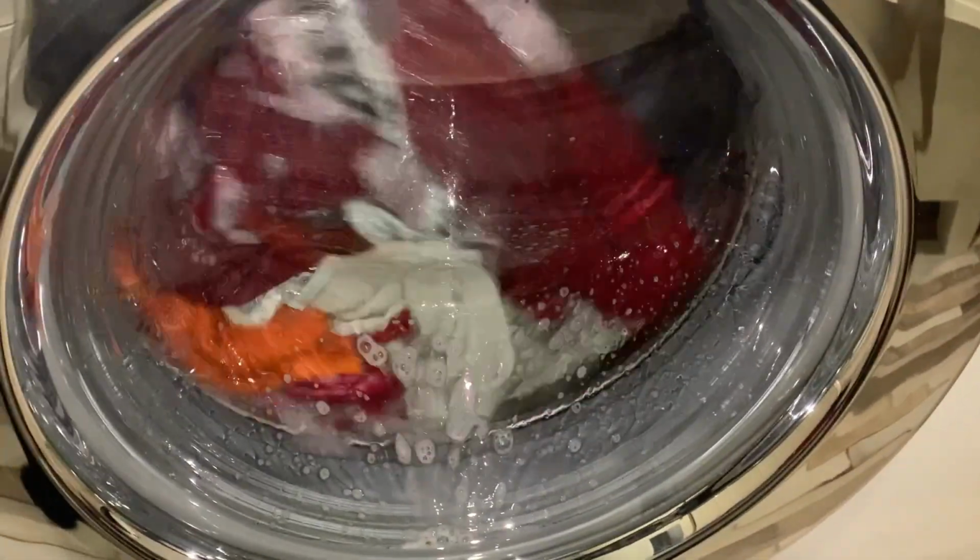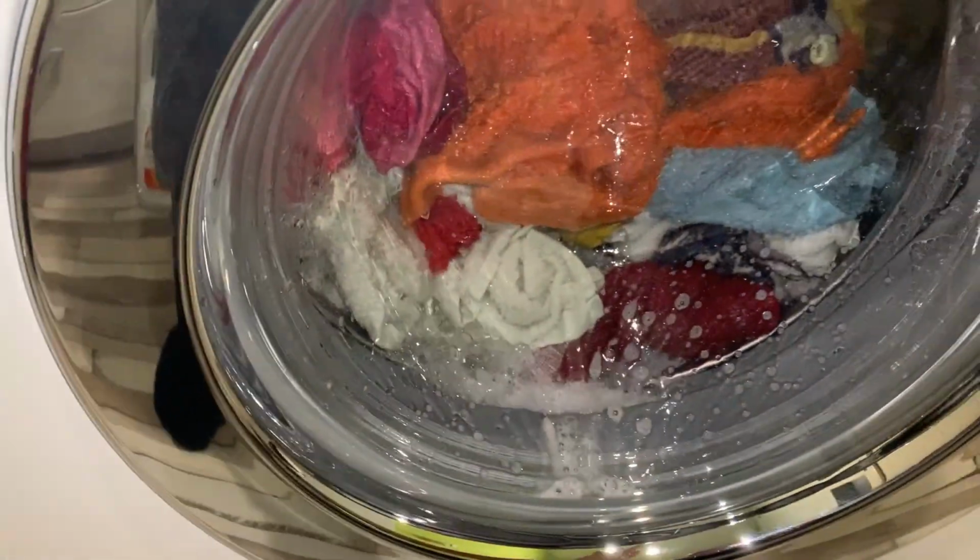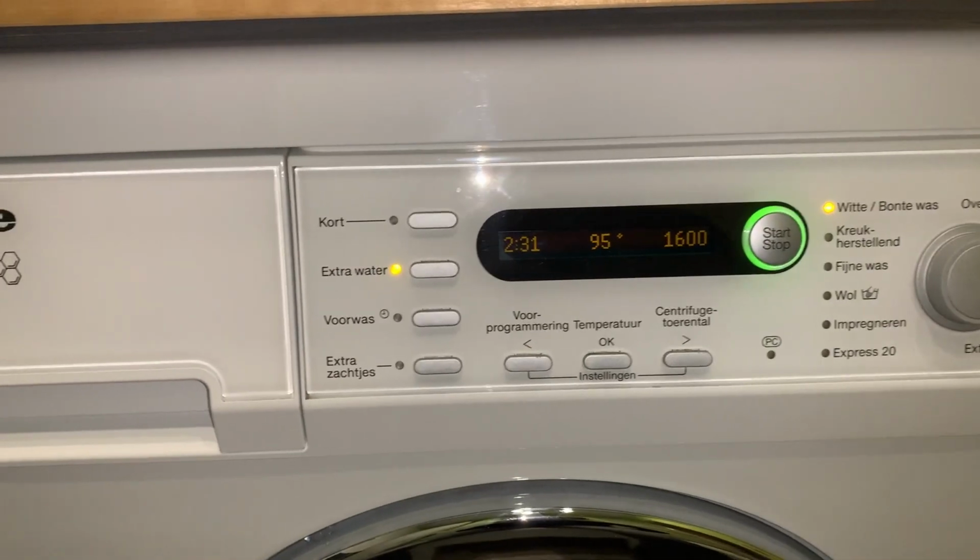So I hope you like this water level and this foaming action. I like that this washing machine has 95 degrees.